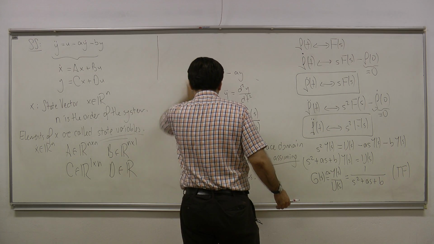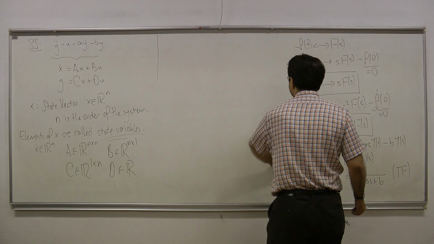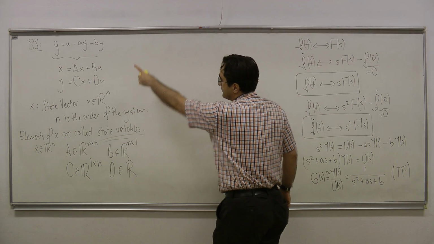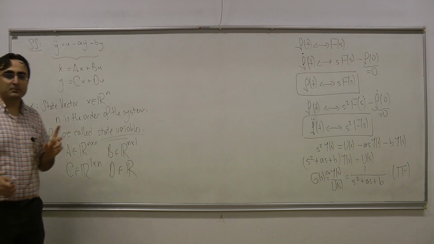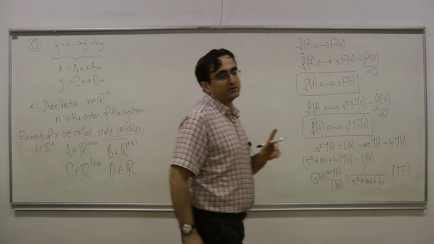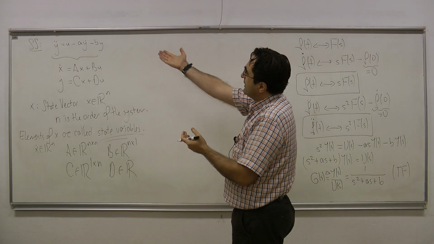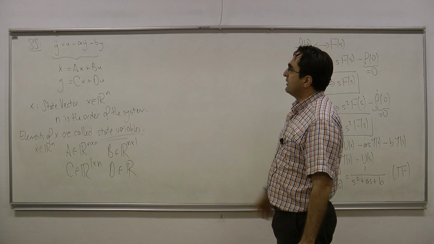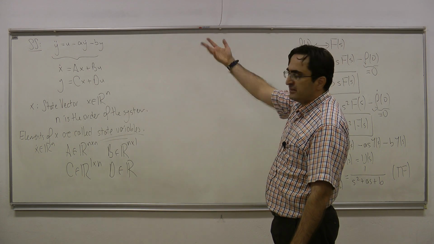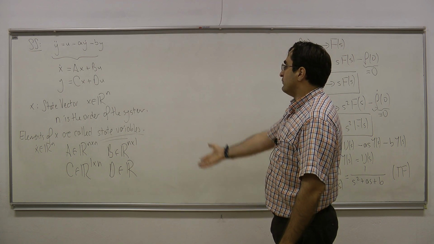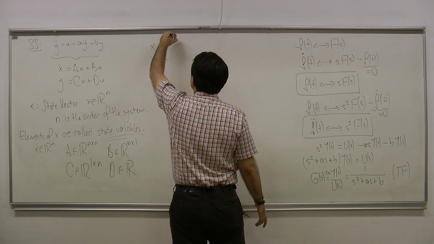So here, just as an example, I'm going to choose some state variables, and then I will obtain a state space representation for that differential equation. You will see that the procedure is not really difficult once you select your state variables. When we have a differential equation like that, we usually select our state variables as y and its derivatives. So for this example, I'm going to choose the state variables as the following.